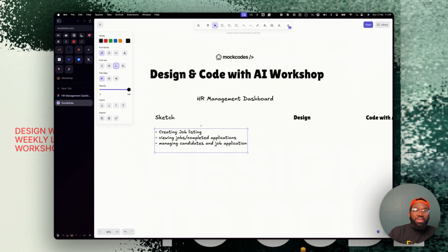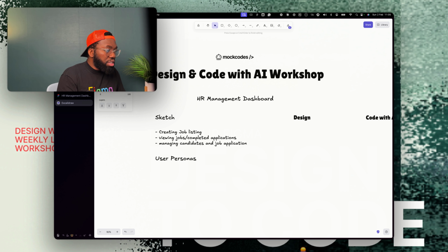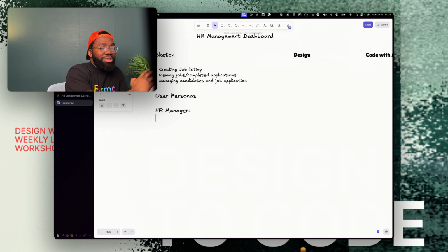Okay, so let's do this. Let me break this here. I'll call this user personas. Now, I think the first on the list would definitely be HR manager. Now, the overall responsibility of an HR manager would definitely be to have an overall HR oversight of what's happening within the dashboard, so that they can make strategic decisions. Let me just keep writing. Have an overall HR oversight, and then you'll be able to make strategic decisions. They will also be able to approve job listings, right? And also, of course, approve job offers. What else do you think? I would say overall HR oversight, good one. Strategic decisions, approvals for job postings and offers, and management of high level reporting.